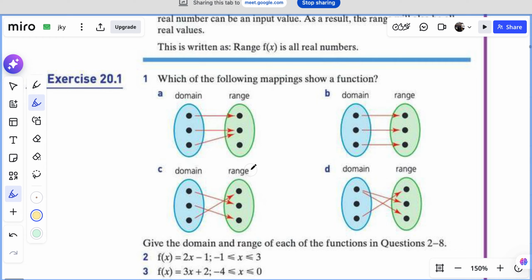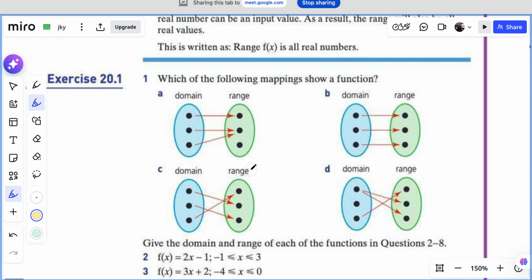Now let's go to calculating functions. Okay, when we're calculating functions, for the function f of x equals, we are given f of x. This is how we define a function. f of x equals 3x minus 5. Now they want us to evaluate f of 2. So what it simply means is, in place of x, you put 2.